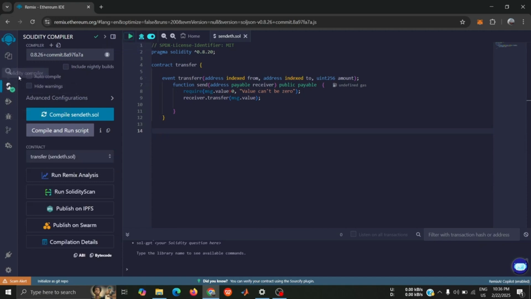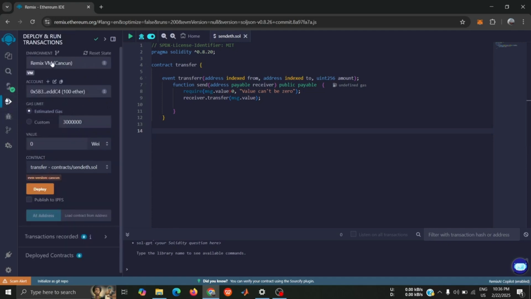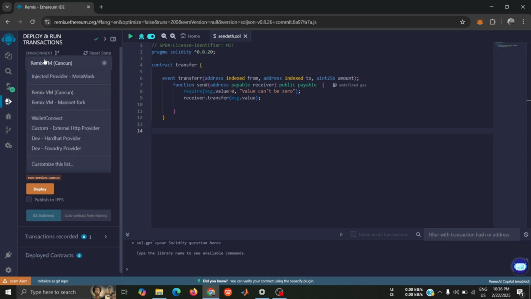So yeah, you can see here we have compiled it. Now click here, Deploy and Run Transactions. Now you will see this interface where this is the environment. Here environment refers to the different types of environment where if you select the first, you will be redirected to the connection with the MetaMask. This is by default which is used for the test network. Similarly, these both are the same but are on different networks, but they act as a test network. If you have other wallets rather than MetaMask, then you can use this.